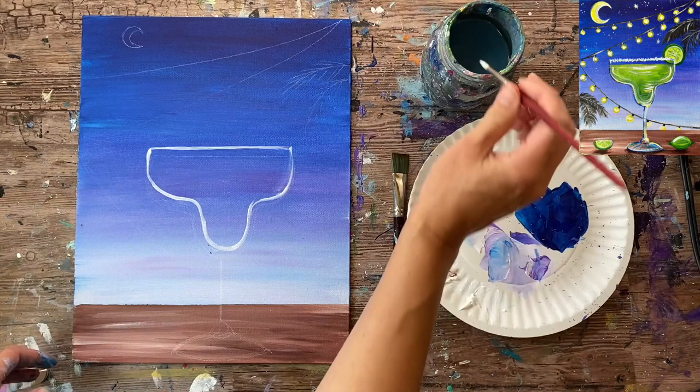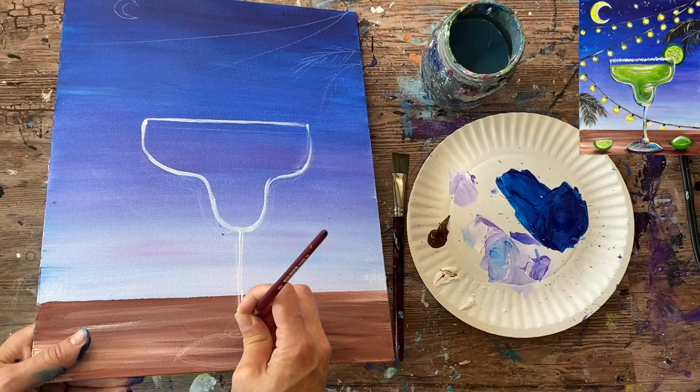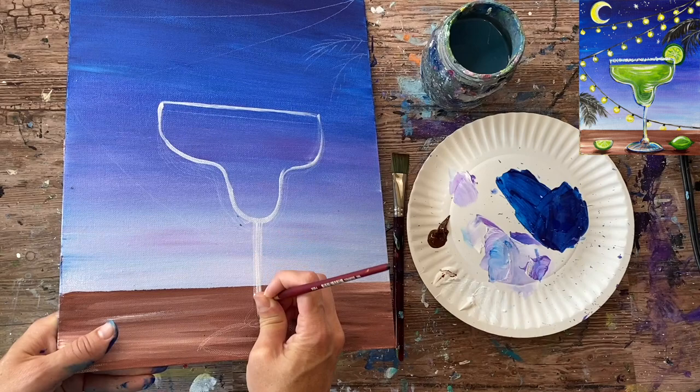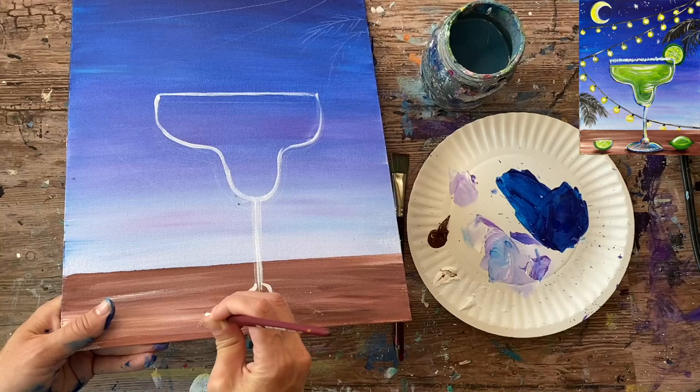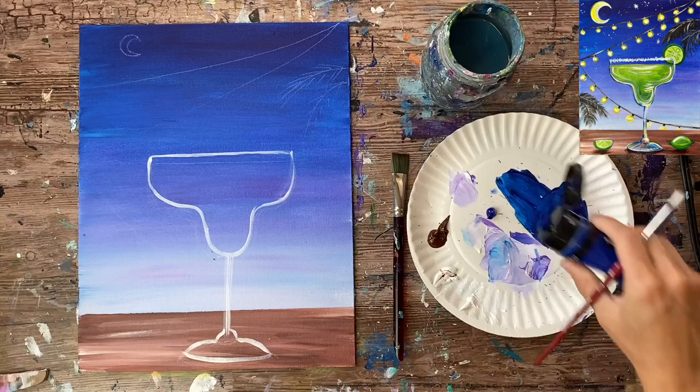And then the stem, you can already see that I don't always go over my drawings. I like to adjust them as I go because drawings are just a guideline for the actual painting, and sometimes we go in a different direction with it. The vertical part of the stem has a little bit of thickness. It's not just a line, it's a thicker line. So I did about 3 lines put together to create that thickness. Then I'm just going to outline the base. So really simple. And then we're going to go on to the next step with that glass.